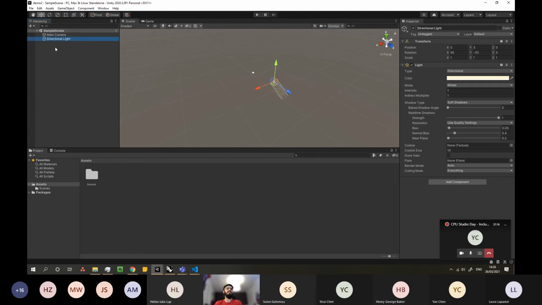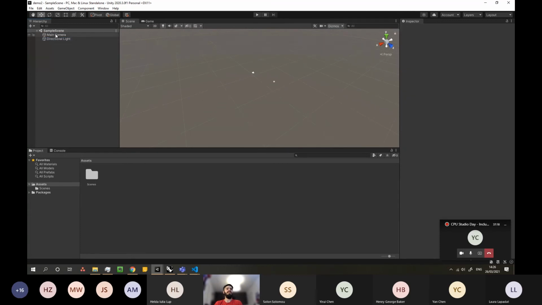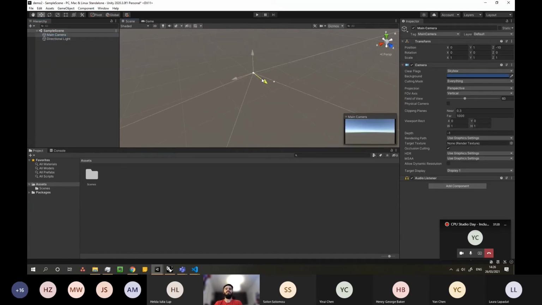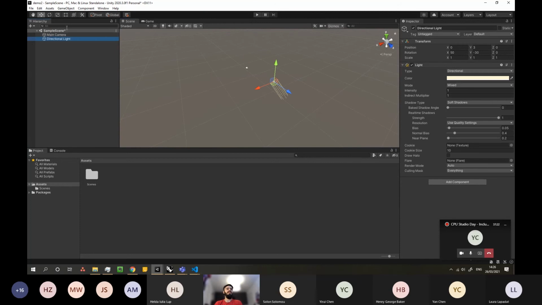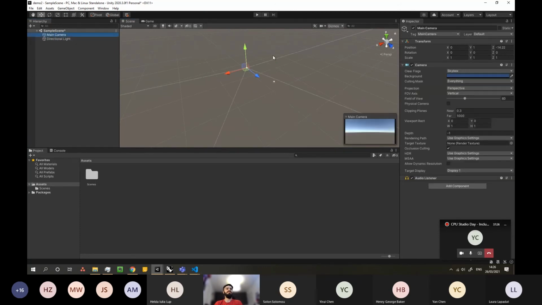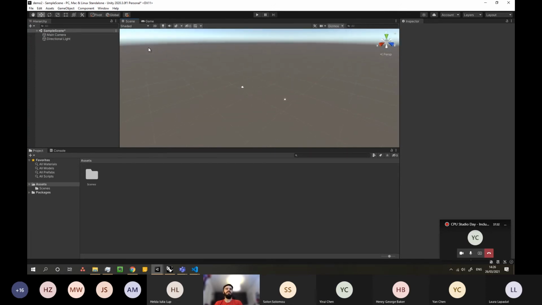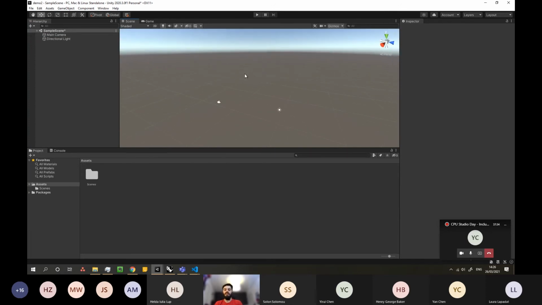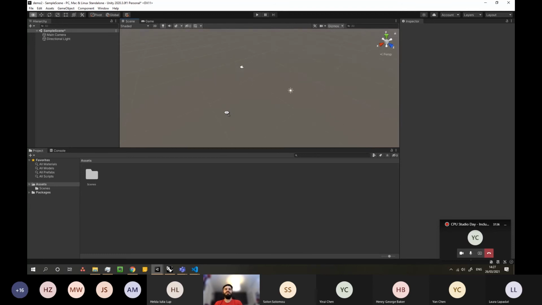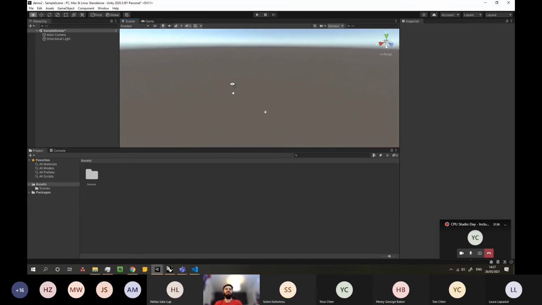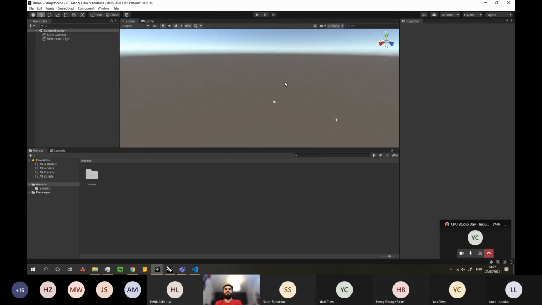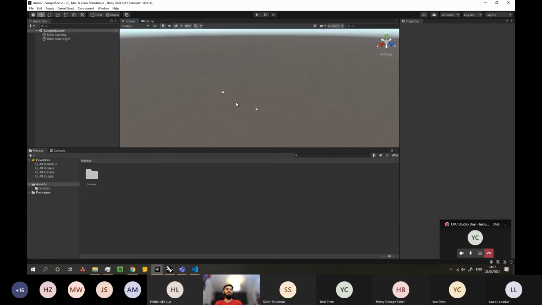You can group things into smaller groups and things like that. You start off with a main camera, which you can move around, and a directional light, which you can move around as well. In the middle, you've got your working screen. So move around in there just using WASD. Right click rotates the view, middle mouse button to drag around, and then zoom in as well.